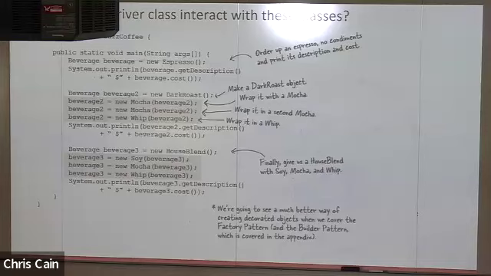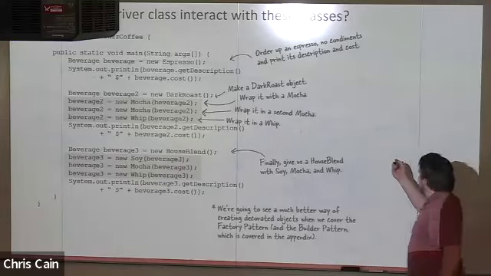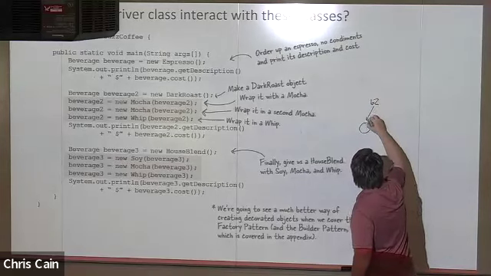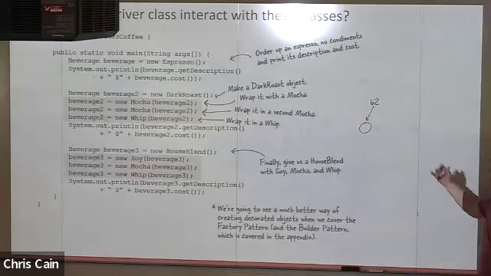Note how we say beverage 2, we're redefining beverage 2 equals new mocha, equals new mocha, equals new whip. We're not making new objects, we're just decorating the constructor for that without redefining it as a new object. So beverage 2, let me draw this out a little bit because this is fun. We start out with just a dark roast object, and beverage 2 points at this dark roast object.